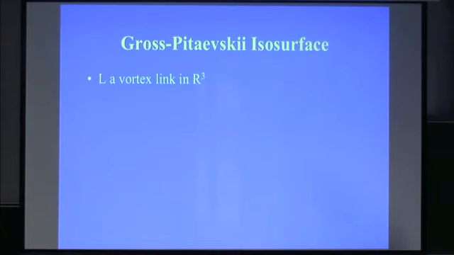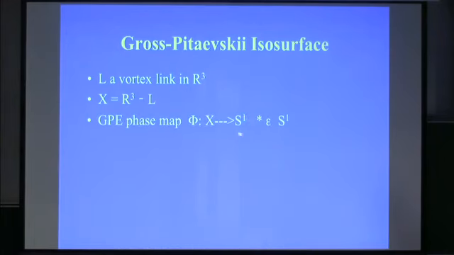In the GPE, I've got L, an oriented vortex length in R3. And I've got the complement here, the link complement, R3 minus L. So you take away these, so L is sort of the singularities of the phase of the GPE, and X is the complement. So the GPE gives you a phase map, a map from X to the unit circle, S1. I take the base point star in S1. It's a regular point of this map. So I take the pullback and I get a smooth manifold V that's orientable and whose boundary is equal to L. So that's the Seifert surface for this oriented link.